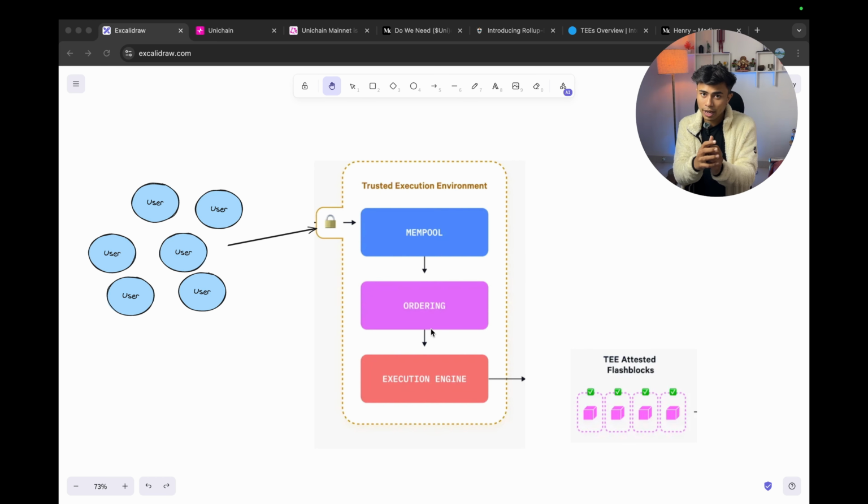All of these transactions are encrypted in the mempool so that nobody can see which are the pending transactions. If you know about MEV attacks, maybe we can talk about MEV in a while. Basically, the first step is that all of the transactions are encrypted in the mempool so that nobody can publicly see all of the pending transactions. And there is no MEV attack or sandwich attacks that can happen. So these are publicly not visible, they are encrypted.